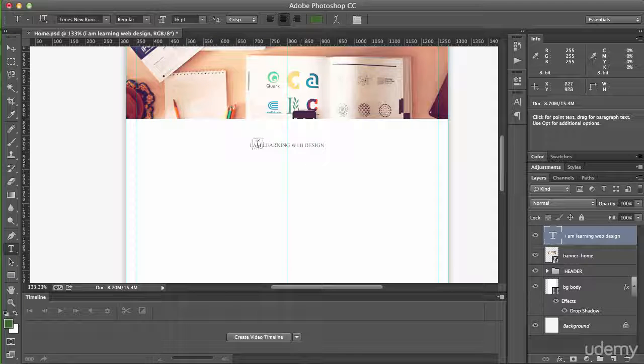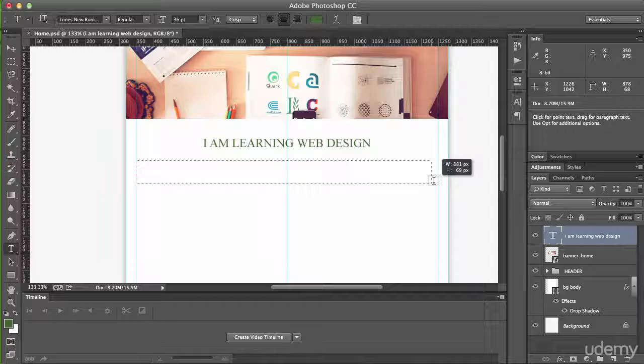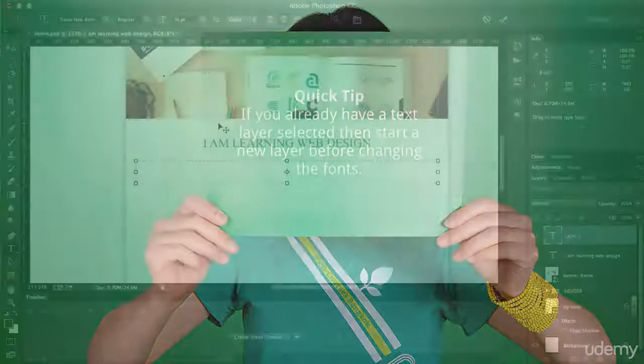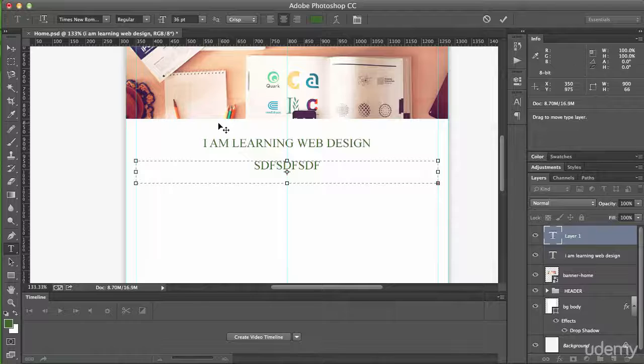Oh, now you can see how this one's changed because we had this one selected. So this time what we need to do is we actually need to draw the box, and then we can set up our fonts. Because if we start typing now and press enter, it sort of disappears and it gets a bit confusing. So my advice is when you're doing the boxes and you've done your first bit of text, do your box and then start setting up all of your fonts.